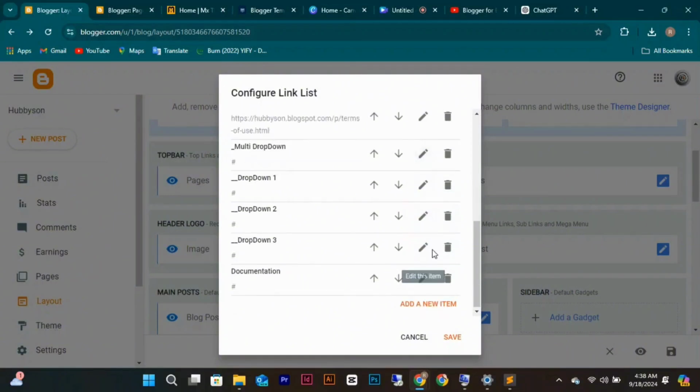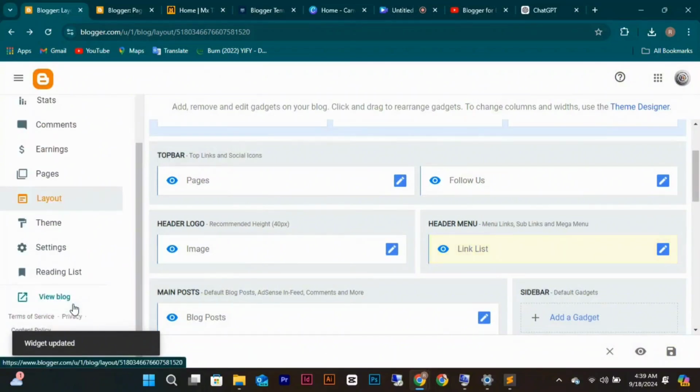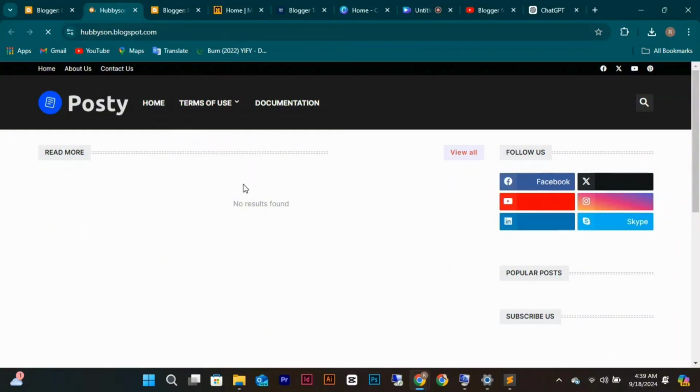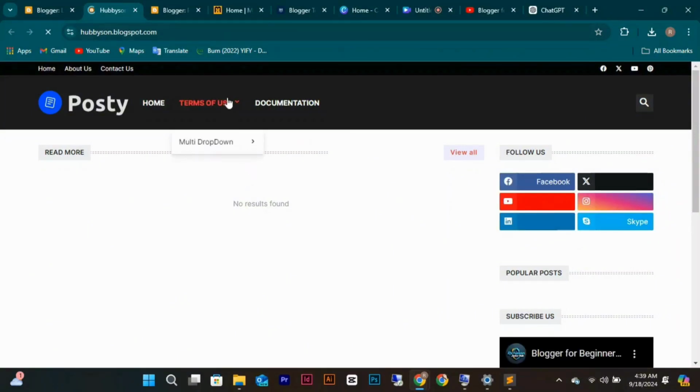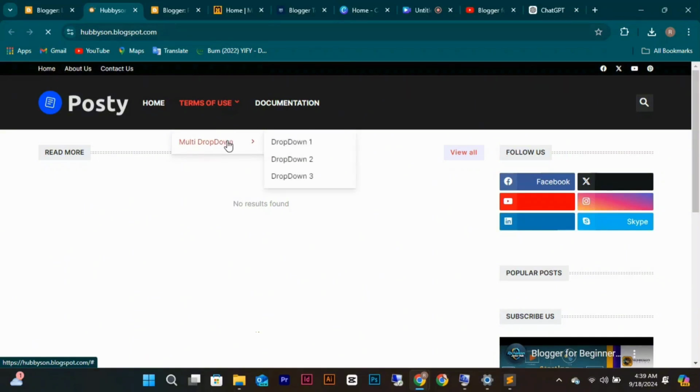So let's open the blog site. Once it's done, you could see those slashes, it's under. So multiple drop is under, has three drops, which is drop one, drop two, drop nine. Now this is documentation, so you can choose to leave it like that.